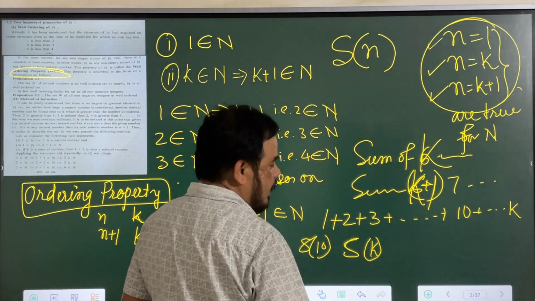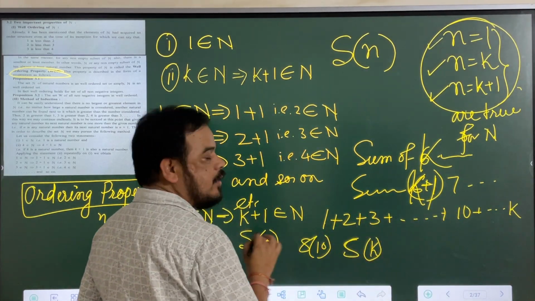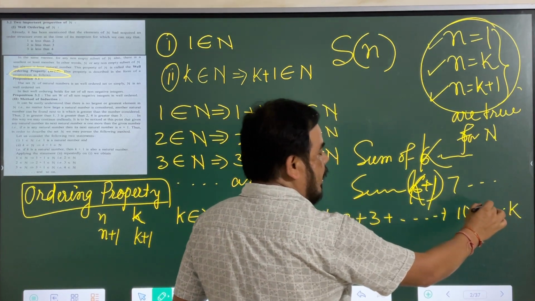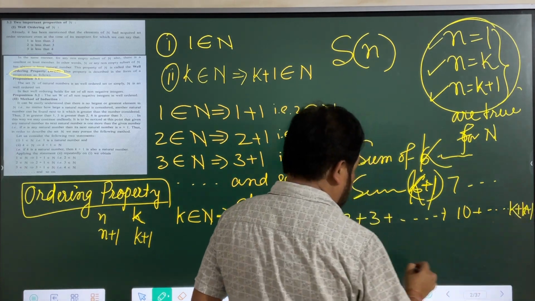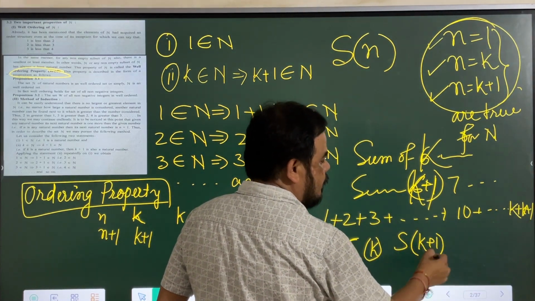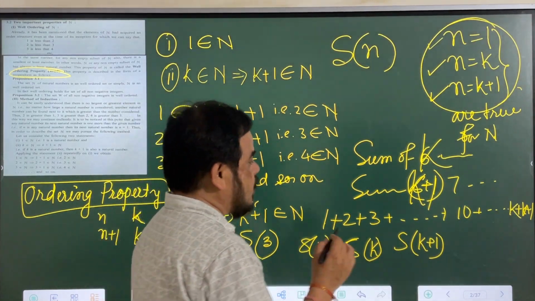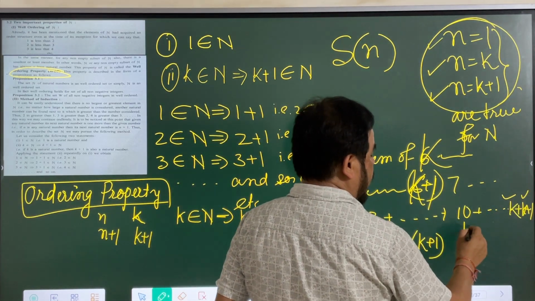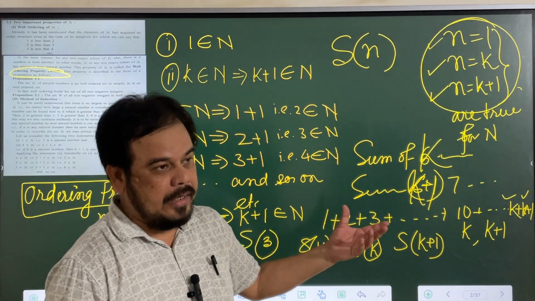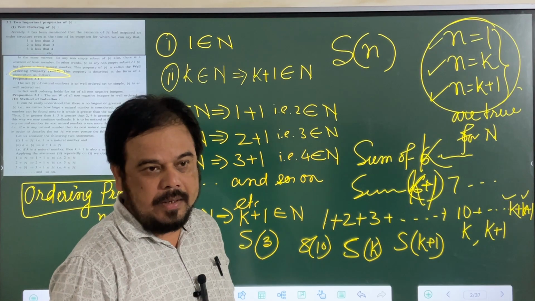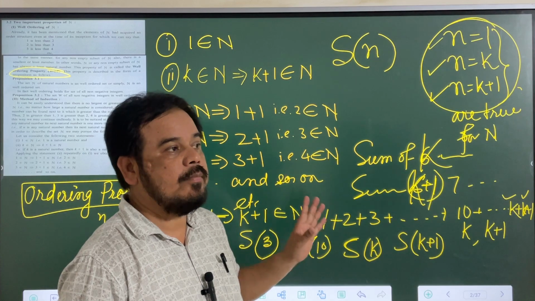As P(k). Say 1 to k, how many terms? k terms. 1 to 10, how many terms? 10 terms. 1 to k. So here I have written P(k). So next will be k plus 1, so then as P(k plus 1), the sum of k plus 1 terms. That is what we have to show: P(k) and P(k plus 1). If they are up to k terms, the sum is a natural number. Up to k plus 1 terms also, the sum is a natural number.